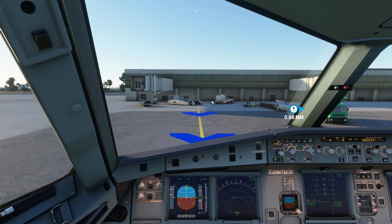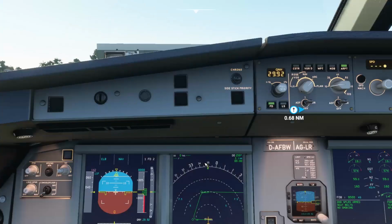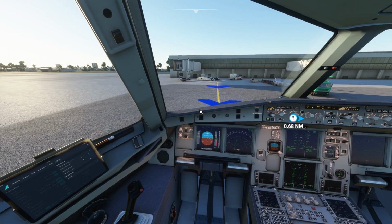After start checklist. ECAM status. Checked. Pitch trim. 26% set. Rudder trim. Zero. After start checklist. Complete. Smoking is not permitted in flight, in the cabin or in the lavatories. Cabin lights will now be turned off. Reading light buttons are located over your head. Thank you very much for your attention. Flight control check. Full down. Full up. Neutral. Full left. Full right. Neutral. Rudder. Full left. Full right. Neutral.